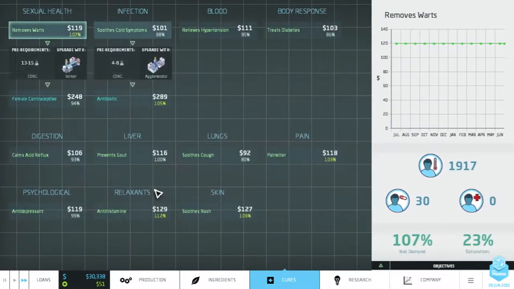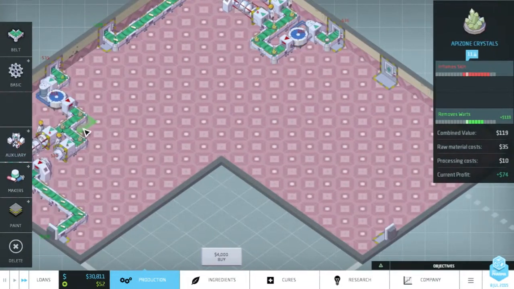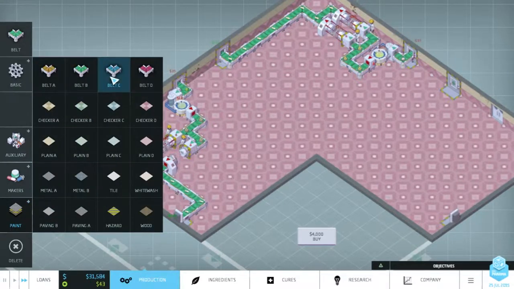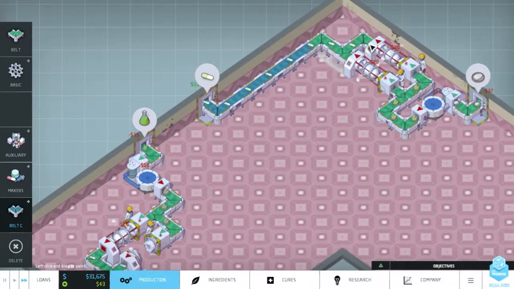Alright, now cures. Both of them can be upgraded to level 2. And for that we need the two machines that we are gonna research. So let's let time pass by and see what we can do about it. Okay, we're making some cash. We can paint. Oh, look at that. $5. Nice.